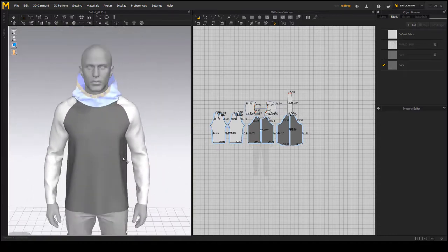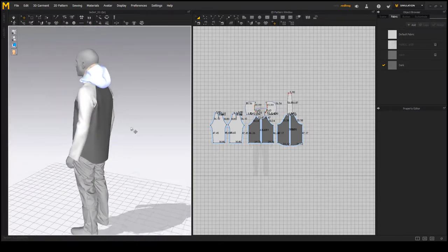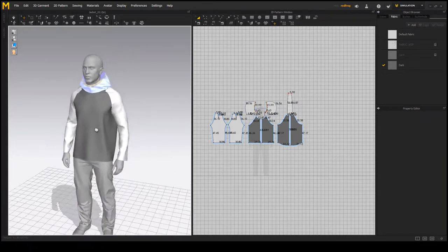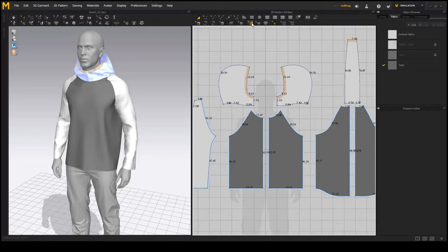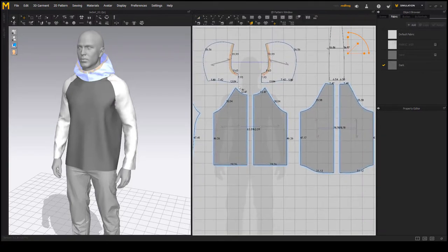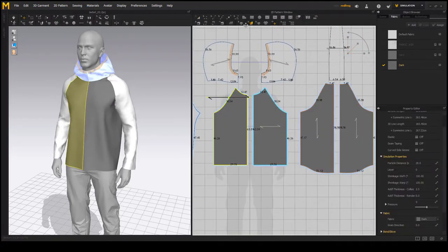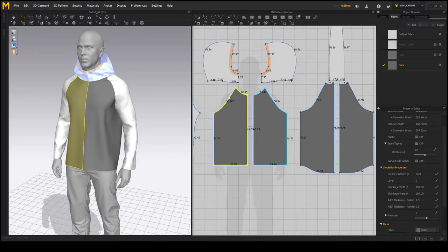So I would like to make every seam area a little bit more rigid. We're going to use the same tool like we used on the hood. Select the seam taping tool and double click on one of the lines.